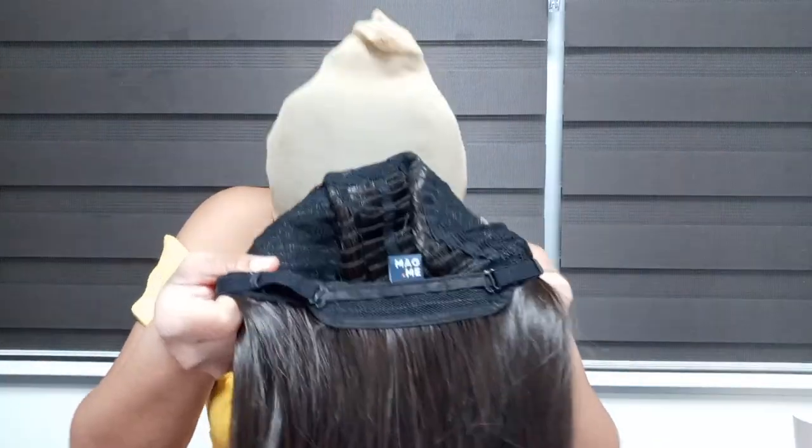Okay, let's see what Mystic Straight is giving us. Let's do this. Oh, hold up. Oh my god, fam. I wish my braids were a little flatter, but she is so soft. And honestly, surprisingly, I think this looks very realistic. If my braids were sewn to my head, it would be flatter and it would definitely look like I had a sew-in. See, I think the bangs look very natural. But yeah, here's the wig.